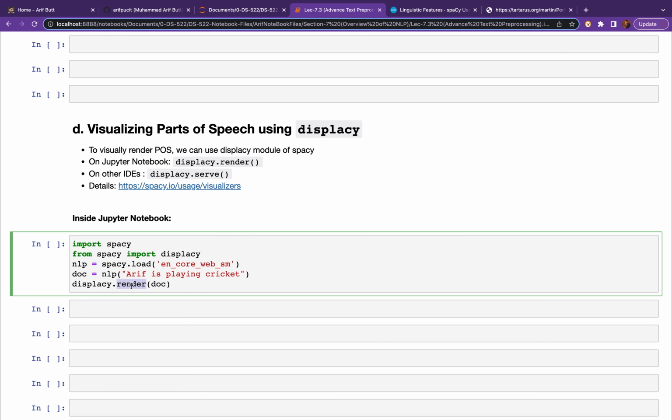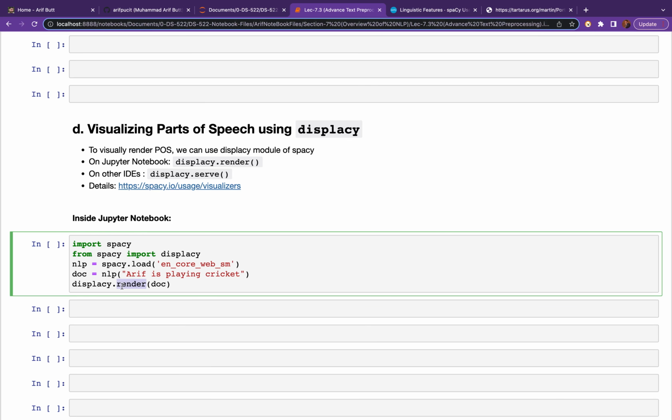And if you are working on a command terminal or using some code editor or some IDE, then you need to use this serve method of displacy, which will run a server at port 5000 on your local machine, and you can view it on your browser. Let's see this in action.